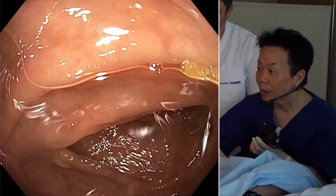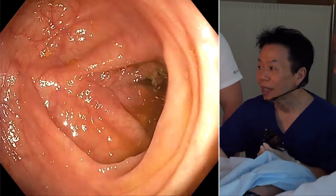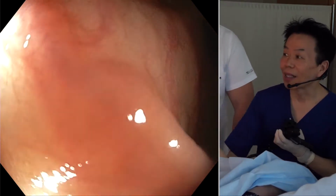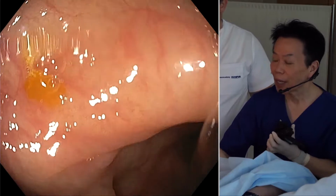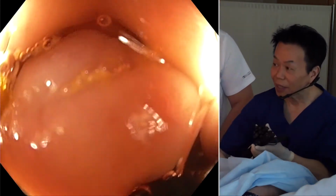When the colon is straight enough, the distance from the anal verge to the sigmoid descending junction is 25 to 30 centimeters, and the distance to the splenic flexure is about 40 centimeters, and hepatic flexure may be 60 to 70 centimeters. So would you change the patient position on her left side?